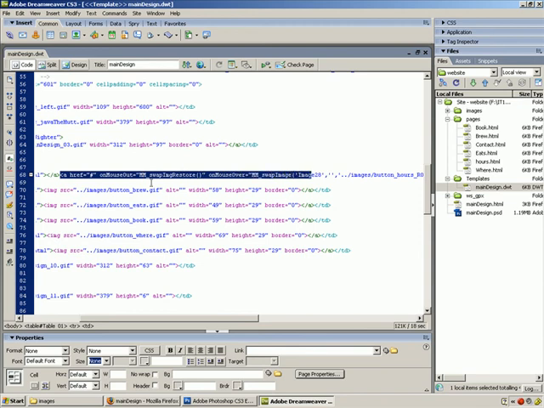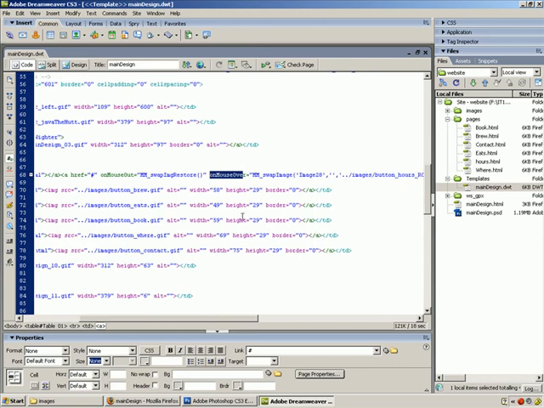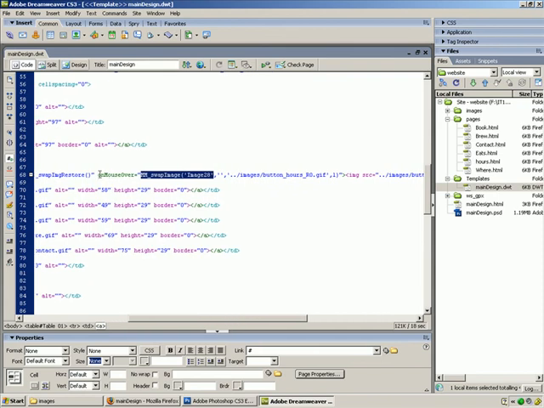You see here it says onMouseOut, MM_swapImgRestore, onMouseOver, MM_swapImage. What I'm highlighting here is onMouseOver. This is where you give your browser instructions: when the mouse rolls over this image, swap it to this image here. So this is the coding that makes it happen.